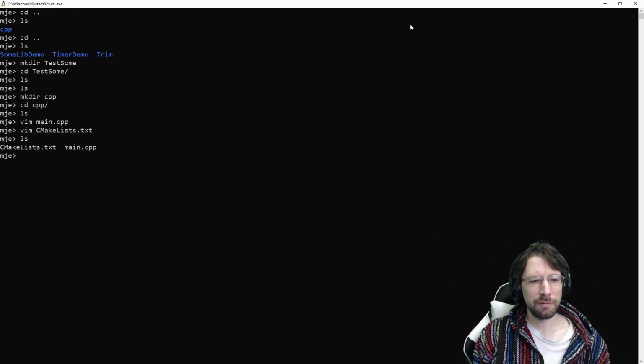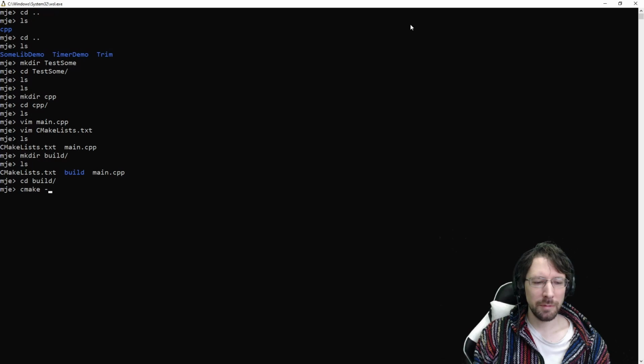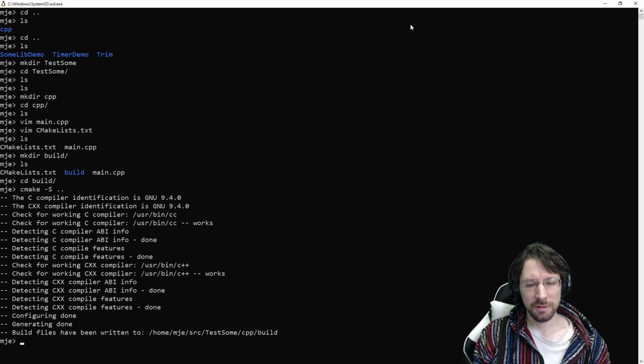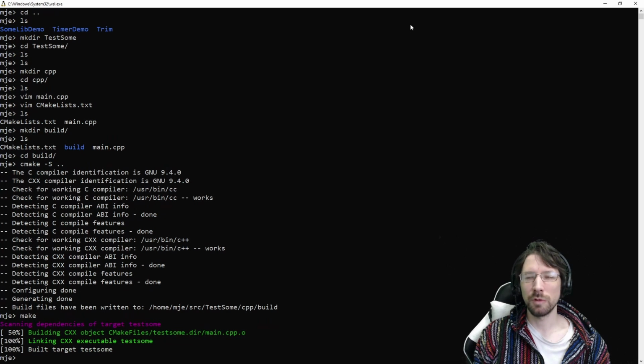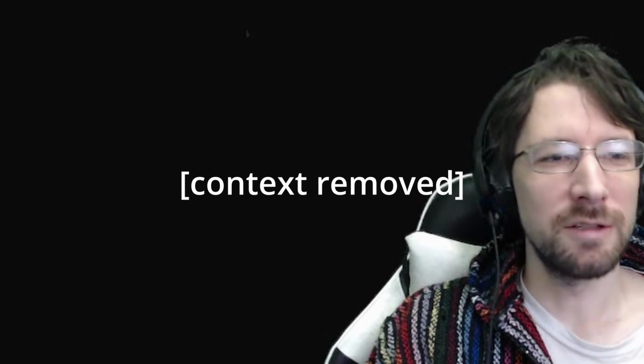All right, so we filled out our CMake, we filled out our main. We think we got it linking correctly. Let's see if it builds. So we're going to make our build directory here. Go into that build directory, run our CMake command, source in the previous directory. Seems to be fine running that. Let's see if the make file runs. Makes with no errors. Whatever the case, I'm mighty proud.